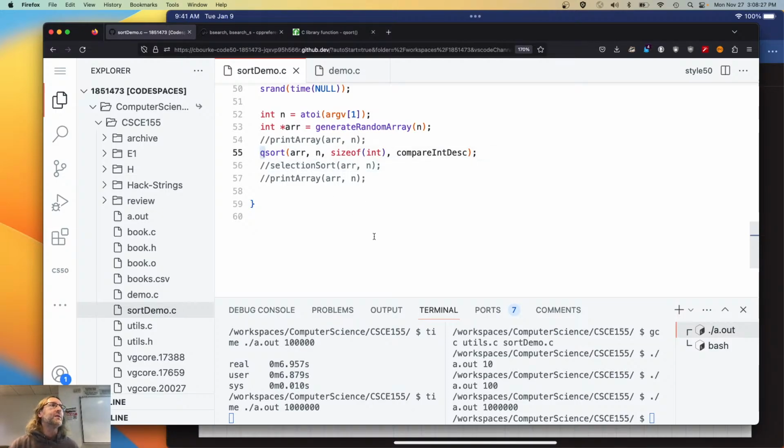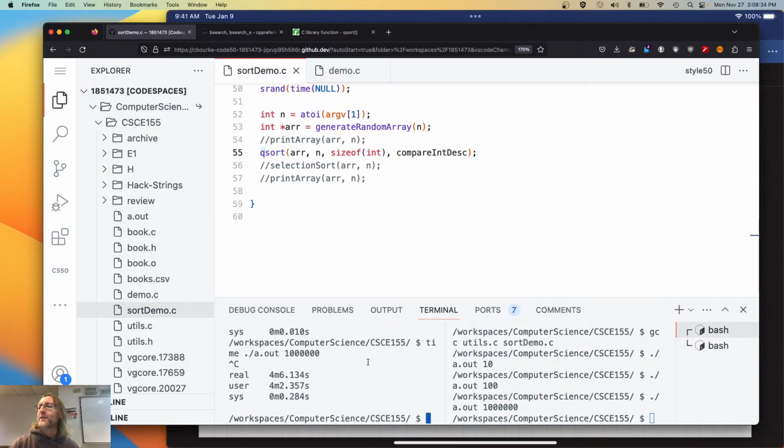Qsort, Quicksort. So which one are you going to do? I mean, in fact, you're just going to kill this outright there, right? It was more than 4 minutes already, right? So it was probably doing some thrashing because, well, a million's not that big. That's only 4 megabytes, right? So I don't know what the heck it was doing. It's doing something really inefficient, but you get the idea.